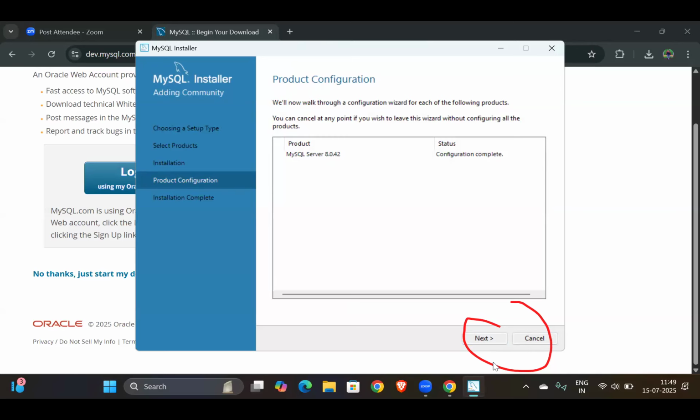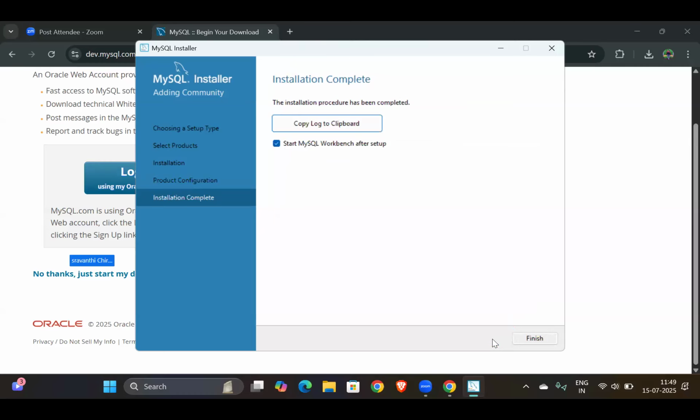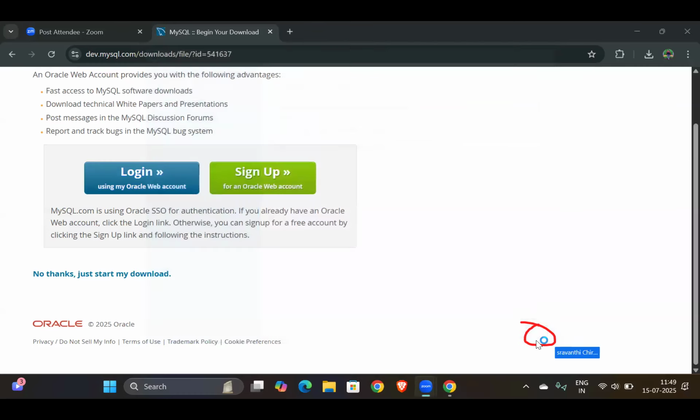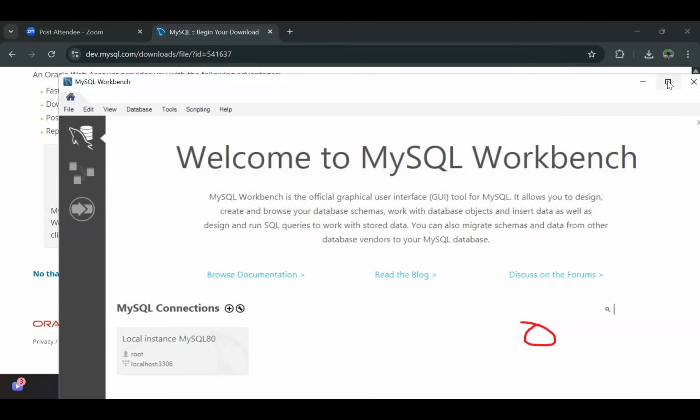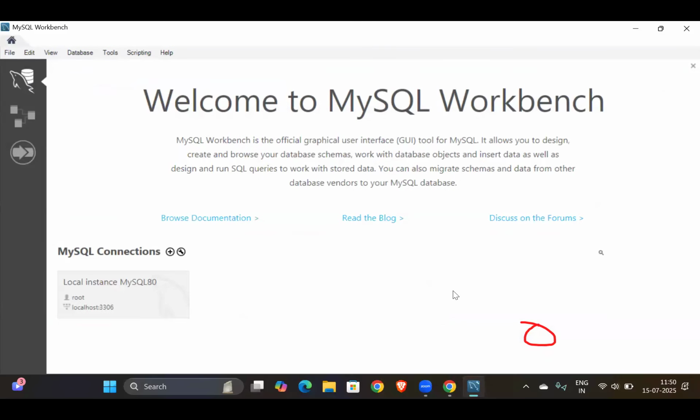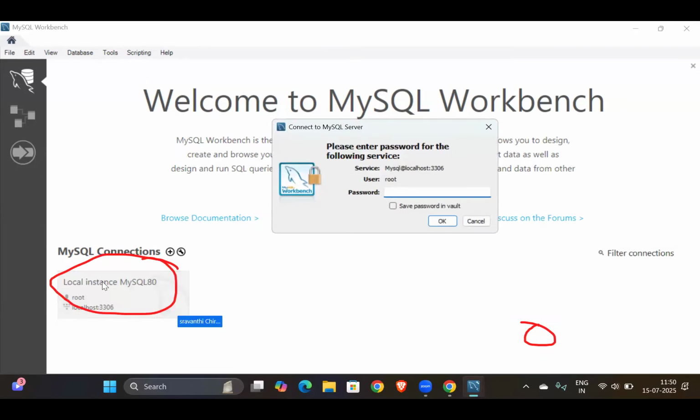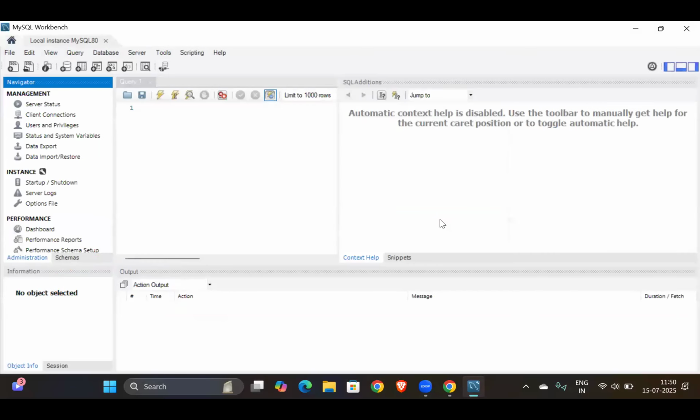Let me finish with Riaz, and then I'll explain once more whatever I have pasted in the chat box. Riaz, click on next. Finish. Double click on your local instance. Admin, and say save password to vault. Yes. Okay, yours is done. Riaz, you got it. Stop sharing for a minute.